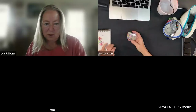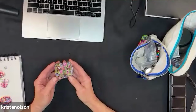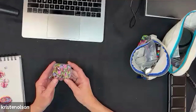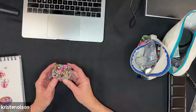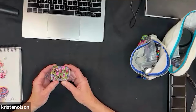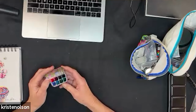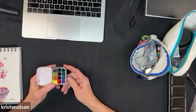This is a very tiny watercolor box. All right, so this is my little tiny watercolor set. This is my smallest set. I don't know if you can get these in Canada, but I'm sure you can. I got this on Amazon for $15. It's really tiny and it holds 12 colors.